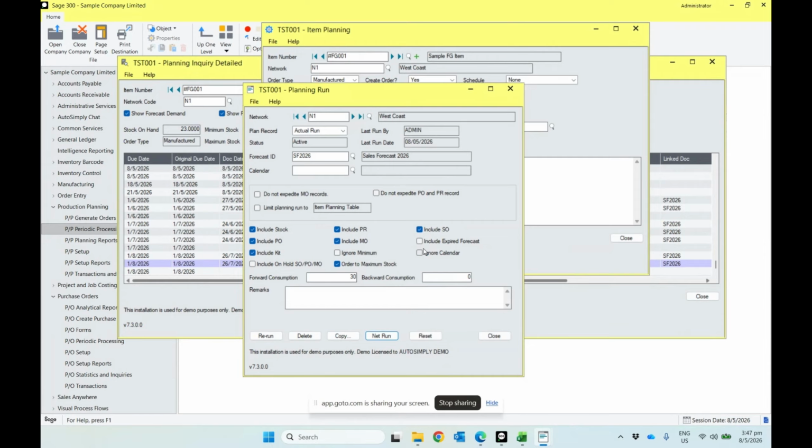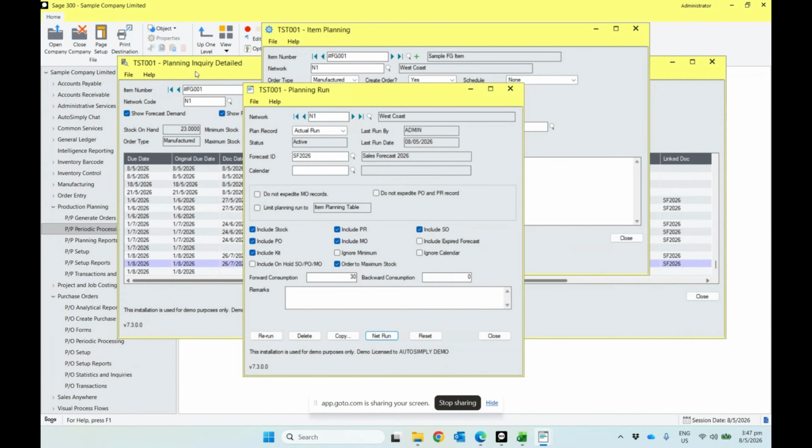Because they have the space, they have an allocated space for this product on the production floor or warehouse floor. They will want to produce as much of that item as the maximum stock, slowly consume it over time, and then produce again once we hit that minimum stock requirement. So that's what the order to maximum stock function is doing.